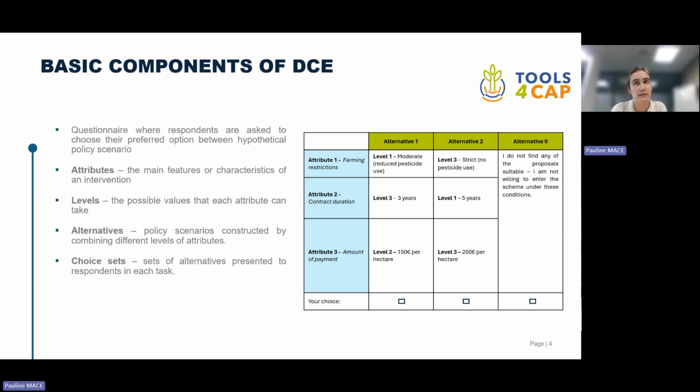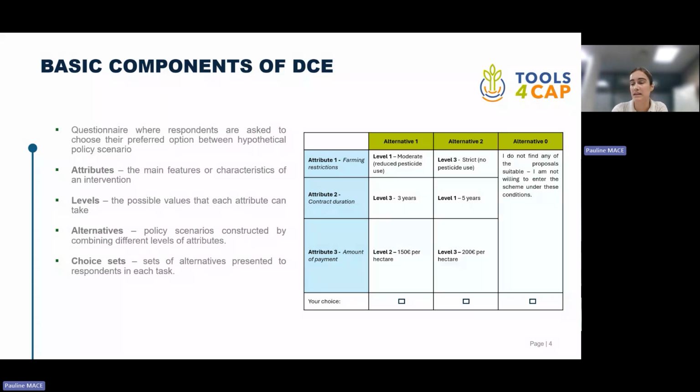Each of these attributes can take several different values, which are what we call levels. We combine the levels in different ways to build policy alternatives that are then combined into choice sets that will be presented to the respondents, in our case, again, farmers, to capture their preferences.